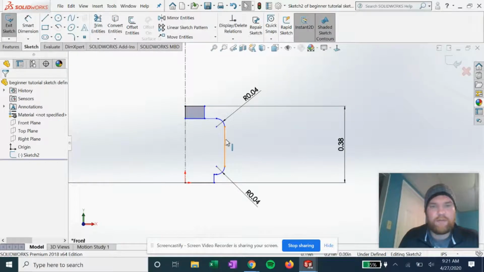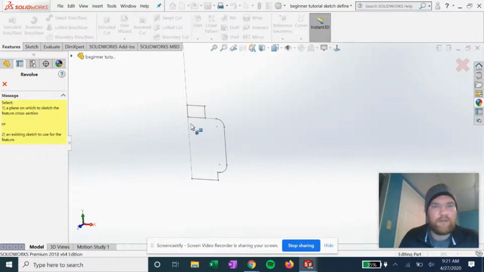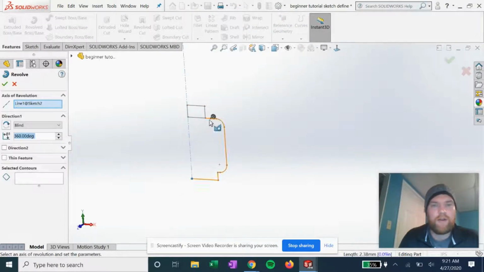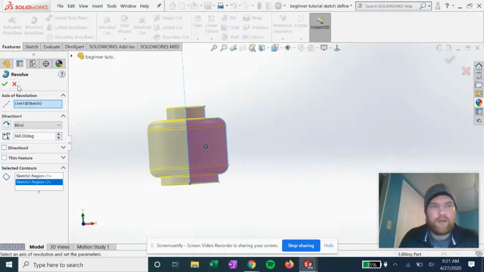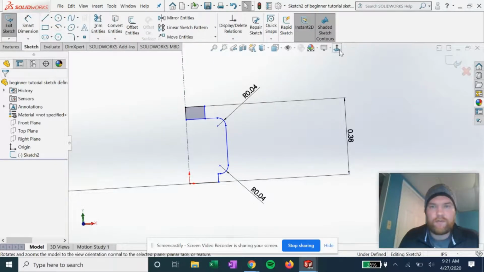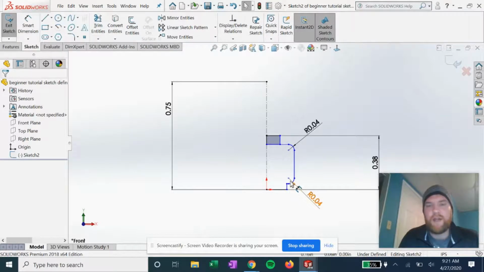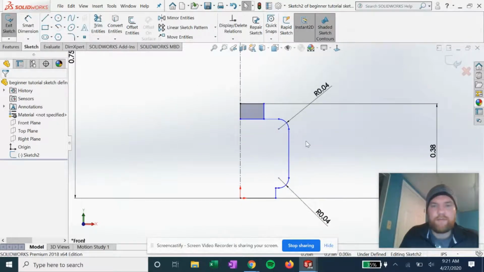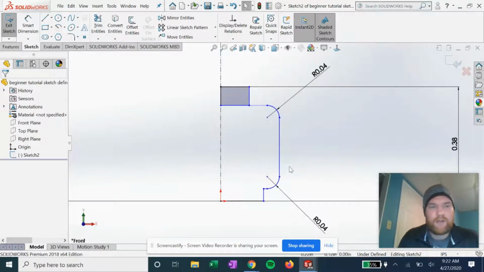Now let's hit OK. Let's get out of the sketch mode and see what this looks like. So we click on the profiles. It'll show us a preview. It still looks a little wide, so we'll go back in, edit this, make it normal. This button right here will project the sketch flat normal so that you can see it better when you're in the active sketch. It'll project it normal to that plane.